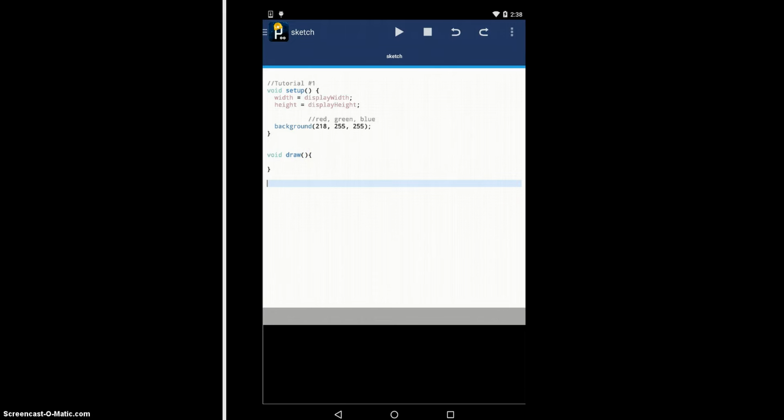So initially we're setting the width and the height so that we'll be able to reference a measurement. The display width and display height, you will see, are listed in the reference for the processing programming language. Those are built-in keywords, and so it uses Android to reference the size of the Android screen display. Depending on what device they're viewing the program on, it will adjust accordingly, and we'll have those measurements saved under width and height variables.